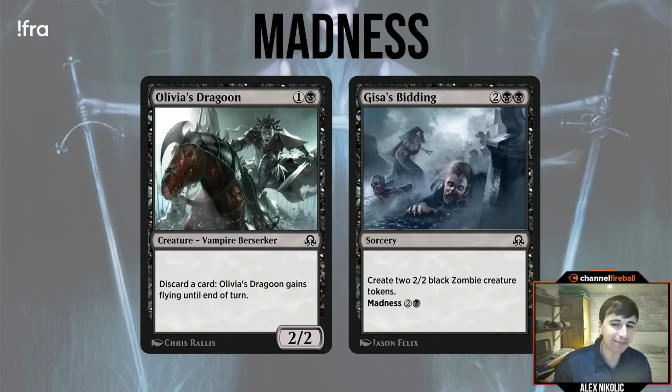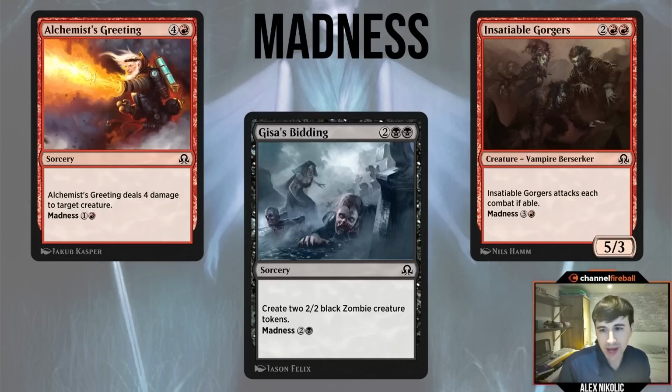So this mechanic might seem a little bit strange if you haven't played with it before, because I think the benefits of this mechanic aren't super obvious, but there are three main reasons why Madness is powerful. So one, cost reduction. Most of the Madness cards, their Madness cost will be cheaper than their normal full retail cost. So Alchemist's Greeting is a good example.